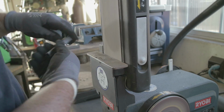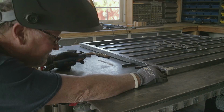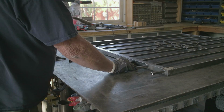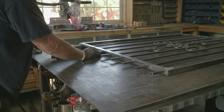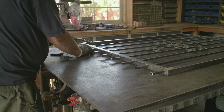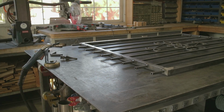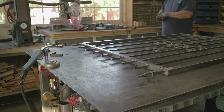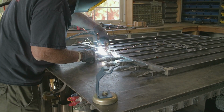Just took them over to the belt sander, deburred everything, got everything nice and smooth, and then let's start welding them on. And perfect. Kind of just lined everything up, eyeballed everything. It actually worked pretty good. I was going to make a jig, and it's just too much time to do that. As you can see, I'm already into the second day on this thing, and I'm in a hurry trying to get this thing done early in the morning, get some paint on it so I can get it installed.